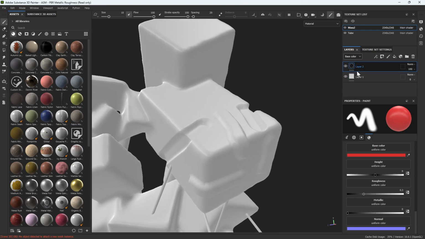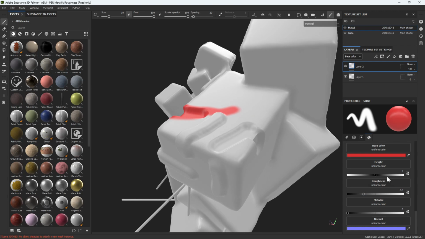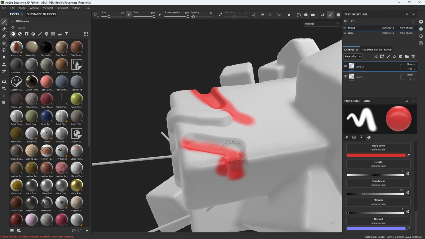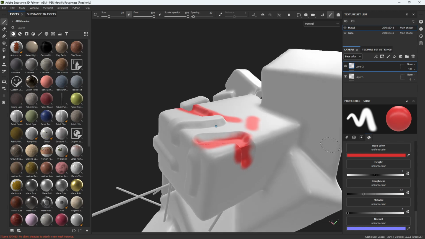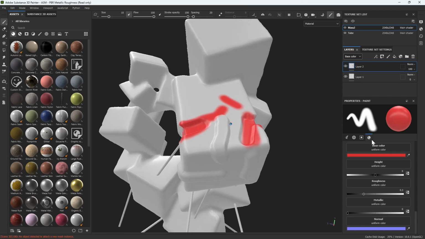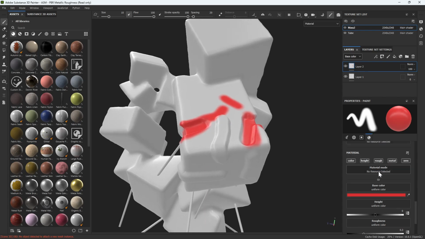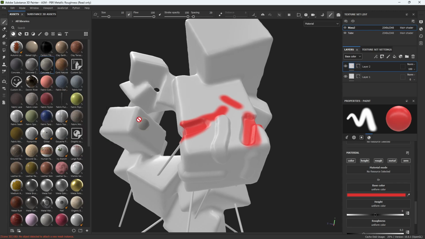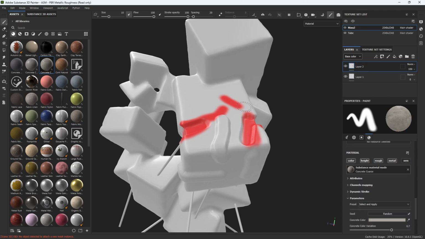We could then add another paint layer on top and come in and just paint over what we've done. And because height here is set to 0, we're not adding any height information. And so we're just coming in and painting over that. So we can paint with color. We could paint in material mode. So if there was some concrete texture here, we could go to material mode and actually paint with that material.